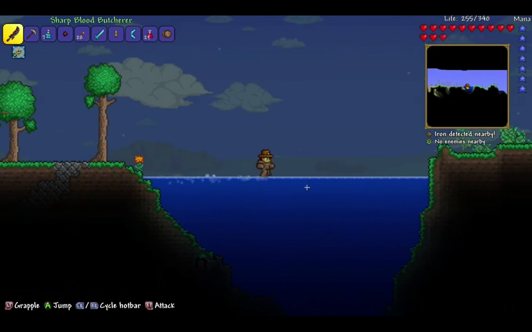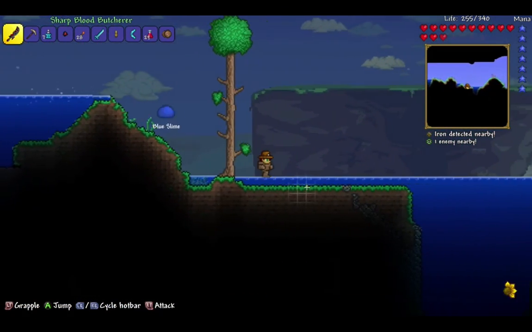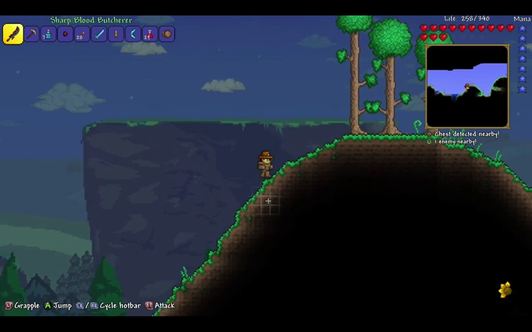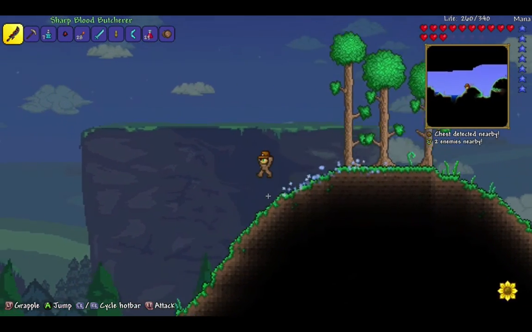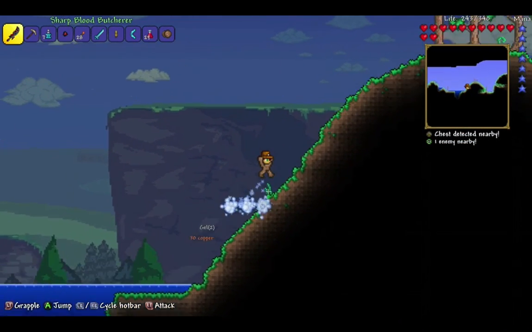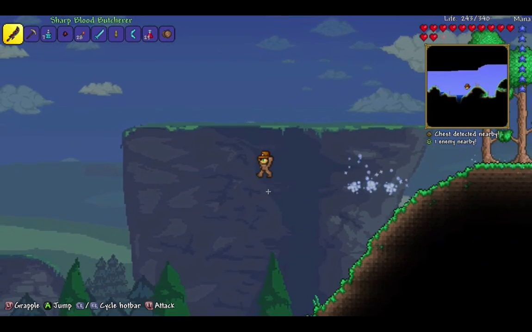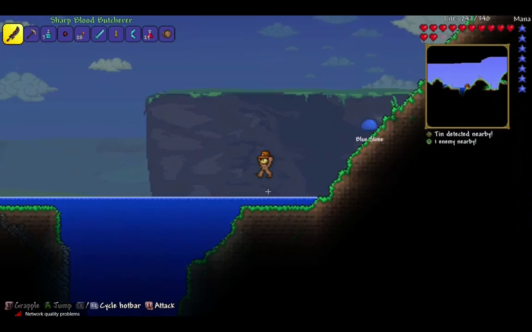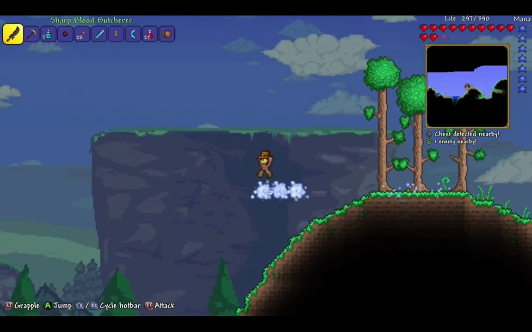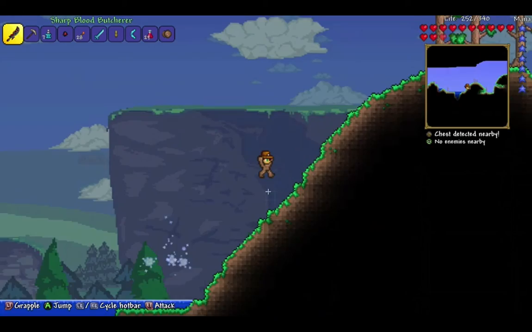So it is daytime now. I don't need to worry about that. I love how I can just walk on water. Do I take any fall damage when I fall on water? I don't know. Let's see. Now the blue slime ruined my test. I don't know if I did. I don't think I even did any damage. These water walking boots are pretty cool.